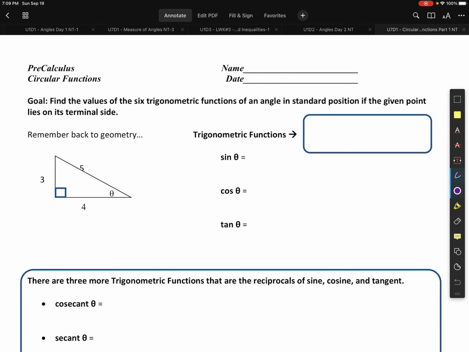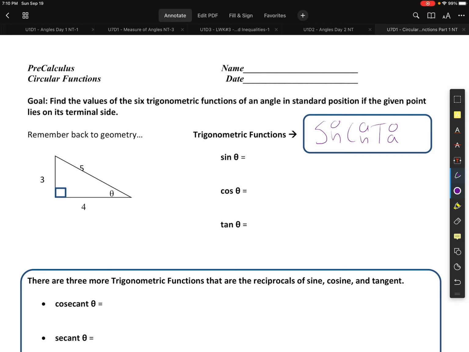So, just gonna kind of run through the worksheet with you and make sure you're okay with everything. So, thinking back to geometry, the main thing we talked about in geometry was SOHCAHTOA. Now, main thing we talked about in geometry that relates to trig is what I'm talking about. So I write it like this.